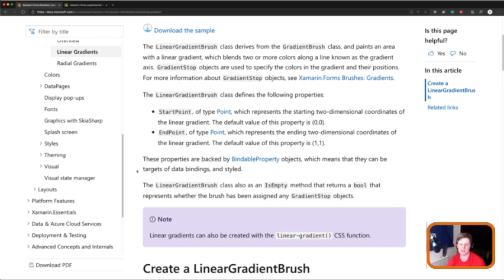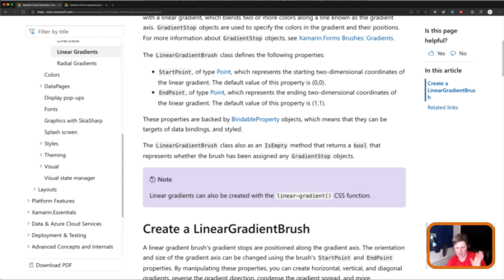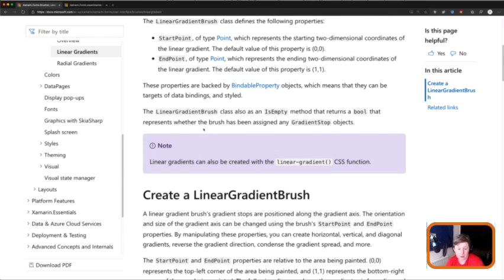Data binding is very powerful when used with something like the Model-View-ViewModel architecture, because it helps with that separation of concerns. It's great because you might be reusing values in multiple places across your application. The linear gradient brush also has an IsEmpty method that returns a bool representing whether the brush has been assigned any gradient stop objects.